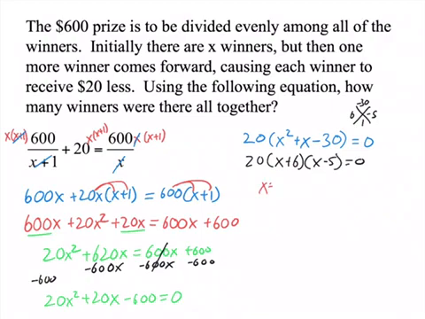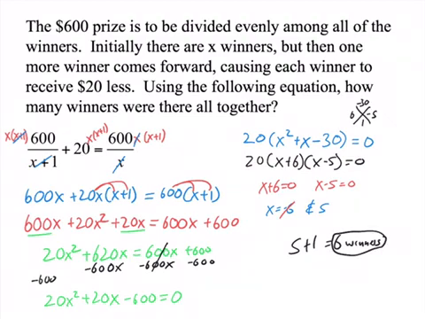So my answers are, what makes this 0 and what makes this 0? So my answers are negative 6 and 5. So can you have negative 6 winners? No. So out of preposterous answers, can't you cross that one out? You don't have to look for excluded, because it doesn't make any sense. It's excluded out of logic. So my answer is 5. Am I done? How many winners were there altogether? No, there weren't 5. There were how many? 5 plus 1 equals 6 winners. Won't that stink to miss the problem because you didn't add the 1? Be careful.